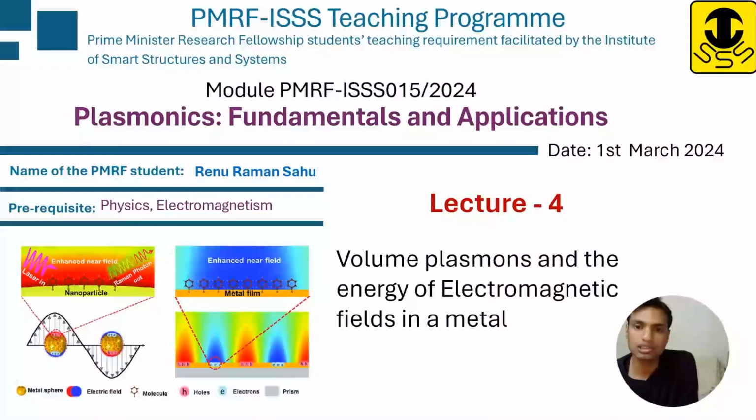So in the last class we had discussed the response of the material to different frequencies of the driving field, of the electromagnetic field. We had discussed what would happen at very low frequencies, up to the plasma frequency. When the frequency is less than the collisional frequency, the metal will absorb, and if the frequency of the driving field is more than the collisional frequency, then the metal will mostly reflect.